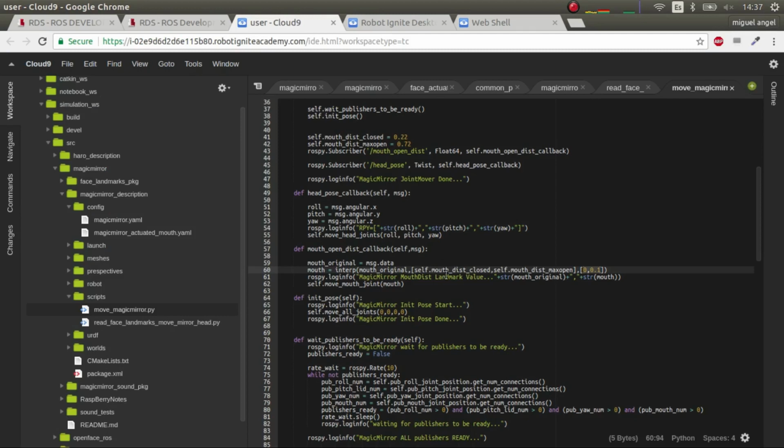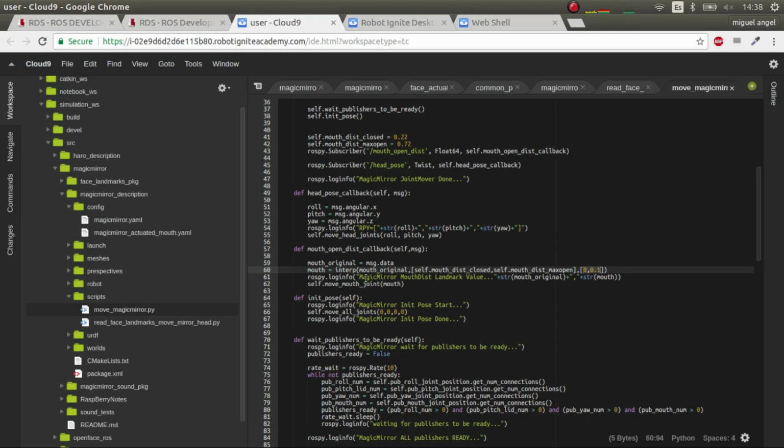This guarantees that, for example, what is closed here would in our simulation be open, because open means 0.1 maximum. So we need to interpolate to get a movement proportional to the real movement of the mouth. Okay?